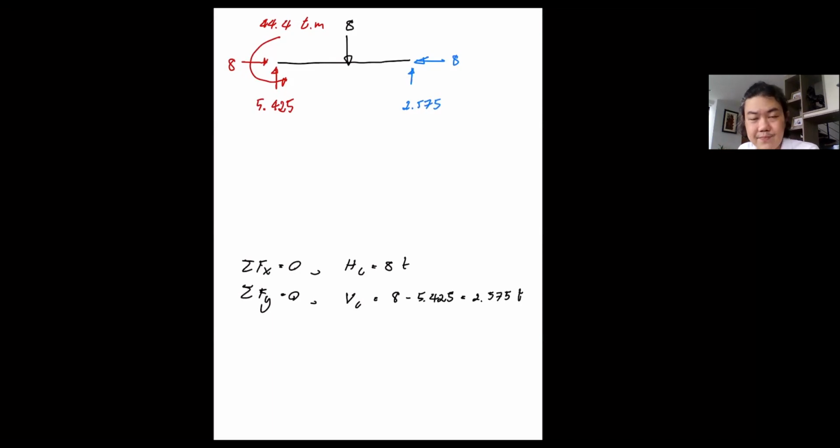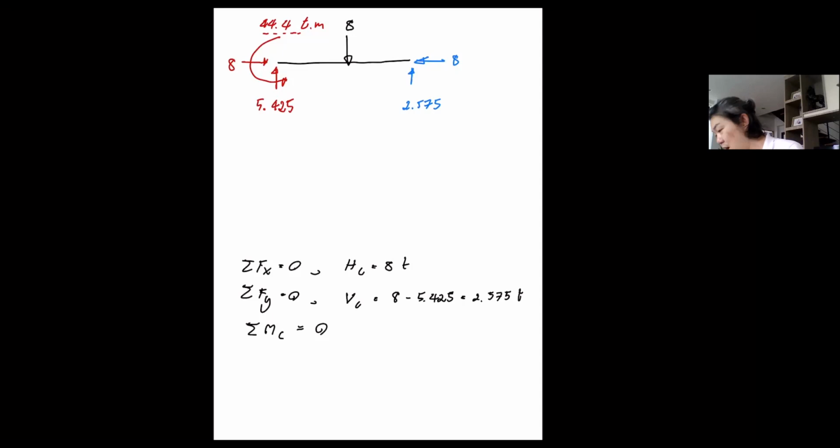And then again, because we have the presence of the horizontal load on member CD, chances are you should also have moment at C as well. So we're going to take sigma MC equal to 0. Okay, so be careful, because when you take moment at C, you must always include this as well. You know, that's the moment. So it's on your free body diagram. So you see, up to this point, doing the frame is no more than putting the knowledge of your free body diagram to the extreme.